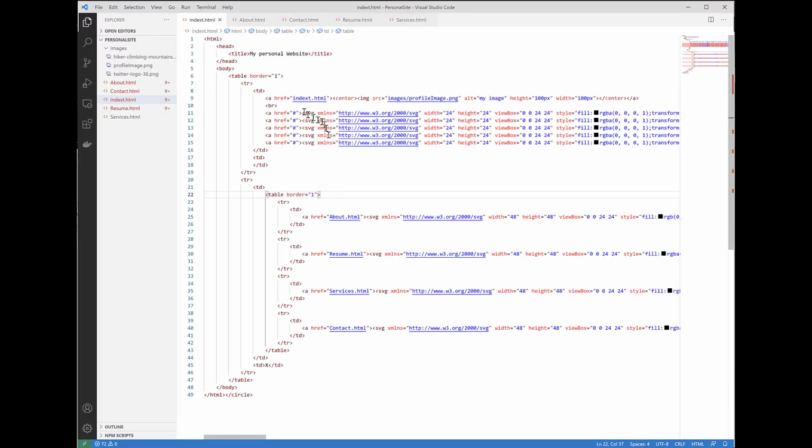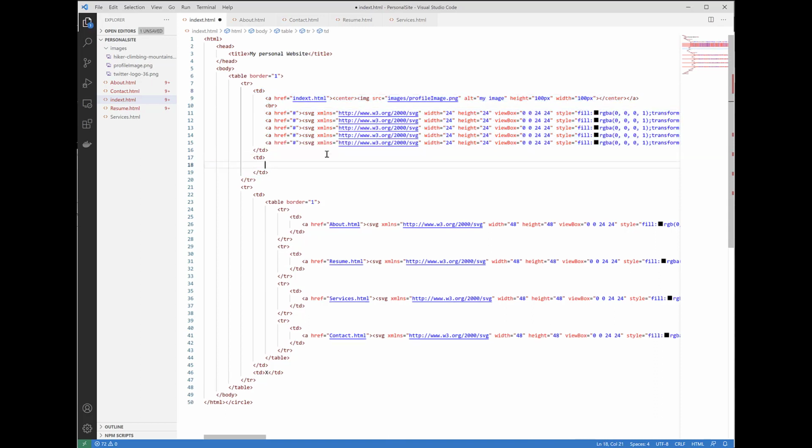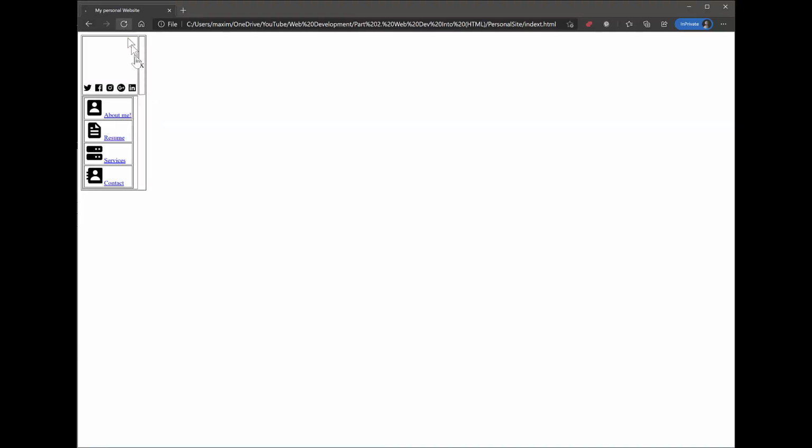So if we come in here, this is going to be the first column, and then this is going to be the second column. And this is the column that we want to have our background on. So what we're going to first do is remove this column, and if we save that and then go into our page, it's going to look a little off. Now the formatting, because we've set up the formatting to show the border, and now you're not seeing that column, things look a little bit weird. So what we need to do is expand this column.